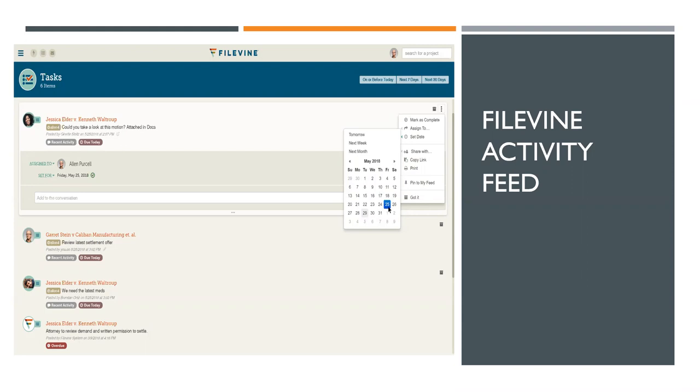So we do not use Outlook as a form of delegating. We only use FileVine, and that way we keep everything secure, outside of hacking, where email is often vulnerable. And we also segregate so that we don't have to worry about it getting cluttered or lost with other emails, because it's always assigned to the project. It's date sensitive, and so an individual will click their tasks and they'll see all the tasks. There's six items they have to deal with, and they can just quickly respond. There's no coding required.